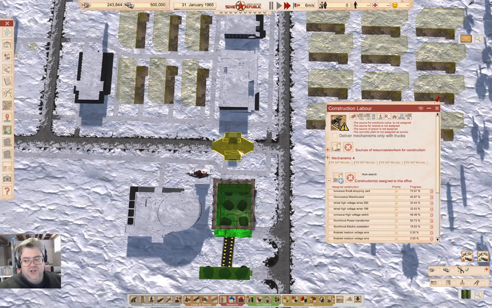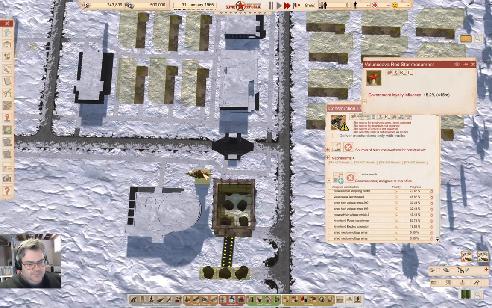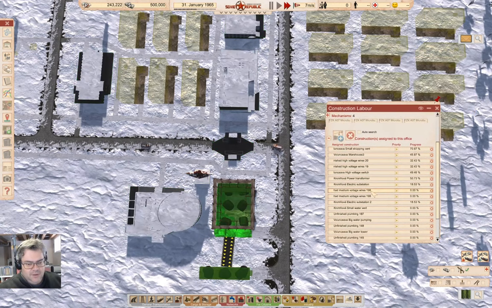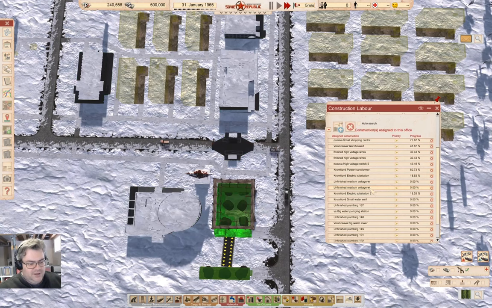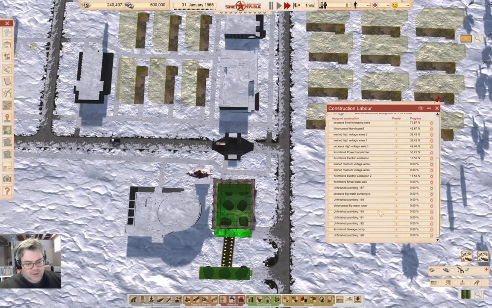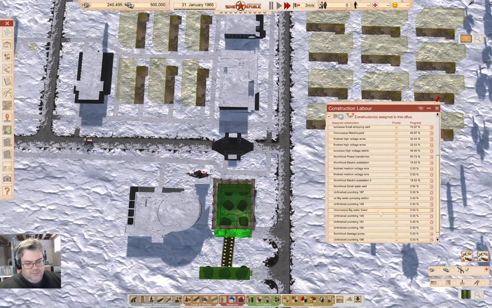Right. Now that I've finished doxing myself there, we have the Red Star Monument. Okay. Now, other stuff can start making some sort of progress on something. Okay, stuff is... Oh, the water well.